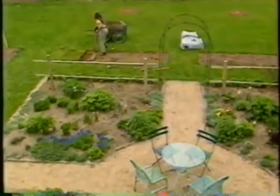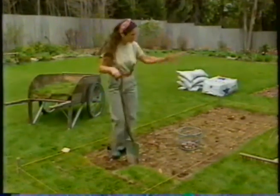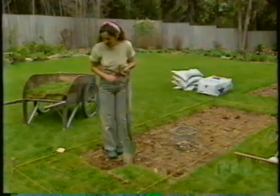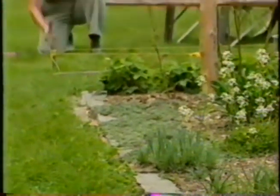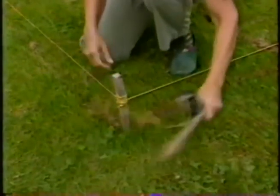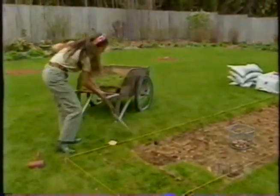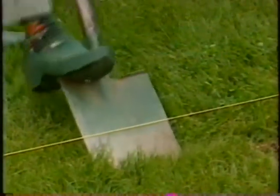I decided I wanted a new flower garden this year — just annuals, one that I till up every year and make a little different each spring. So I chose this sunny block of lawn right at the end of my rose and flower garden, and decided to make it about 4 feet by 12 feet. I needed to stake it out, so I sighted down the edge of the garden and pounded in some stakes with a dead blow mallet. The next step was to stretch a garden line tightly around each peg. To edge it, I took a good sturdy flat garden spade and made a straight line, loosening the soil a little bit as I went.